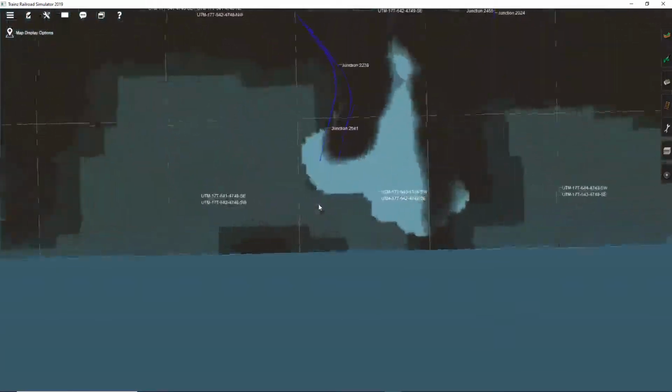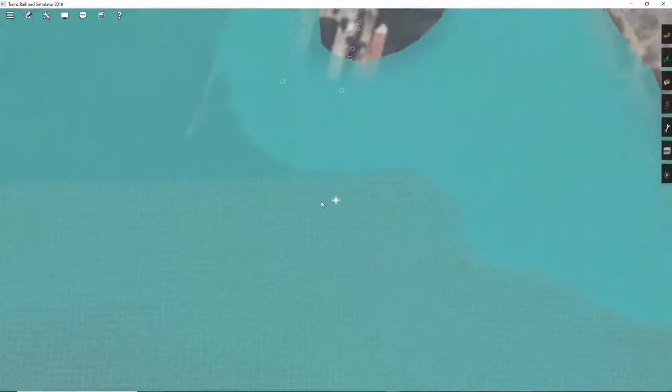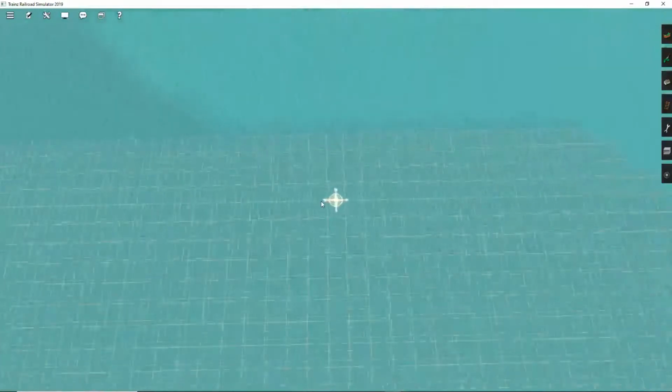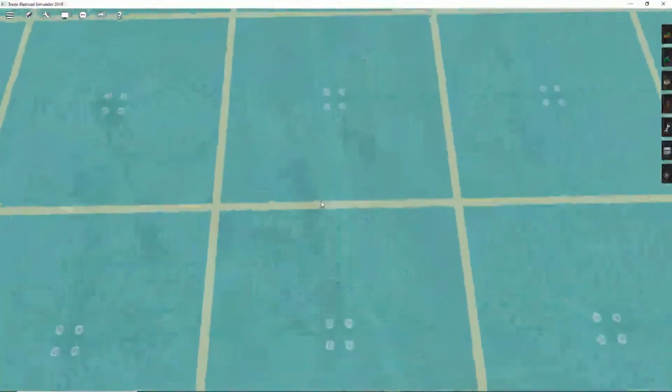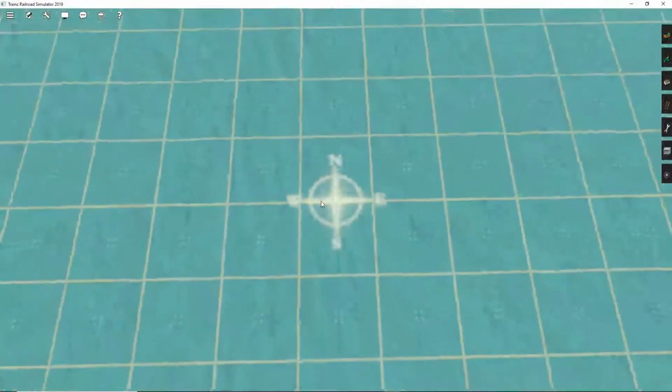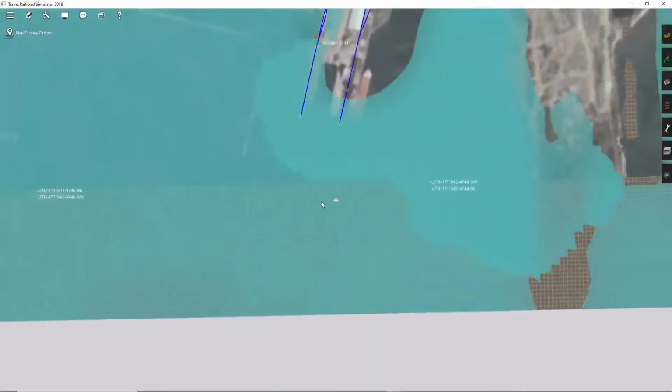Okay, so each square. Hang on a second. Each square here. Oh, okay. Each square is a tile, is what they're saying. Okay, never mind. So each square is 10 meters, right? 10 meters, correct. Okay. Because that's the grid.